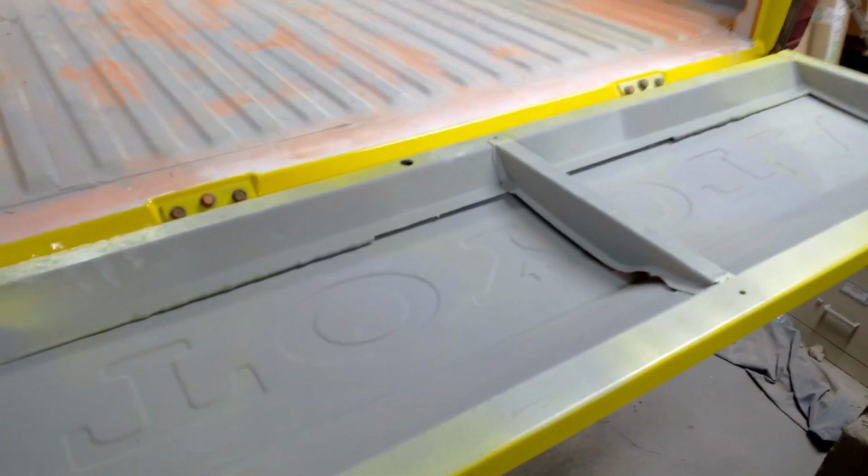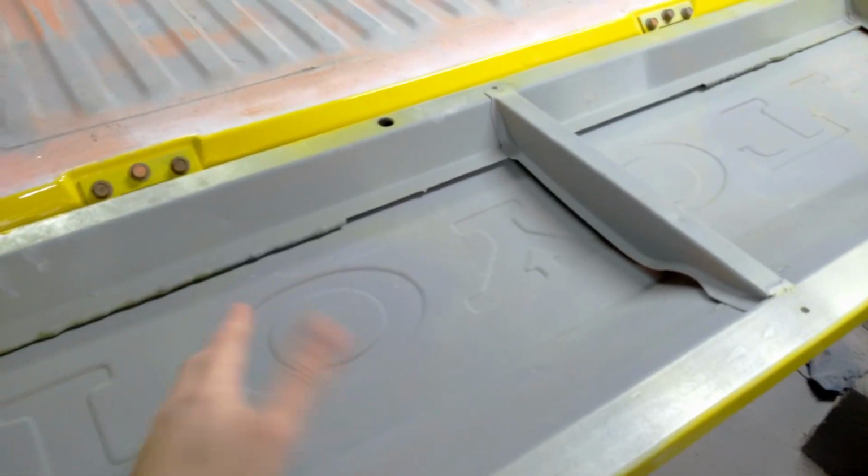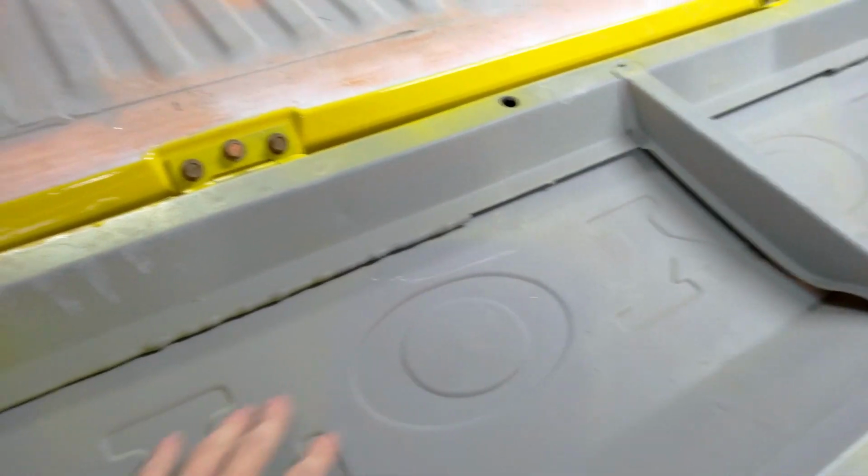I also want to make a cover for the tailgate, so I have a flat surface here to either work on, stand on, sit on, and mostly to protect all the hard work I put into the tailgate skin.